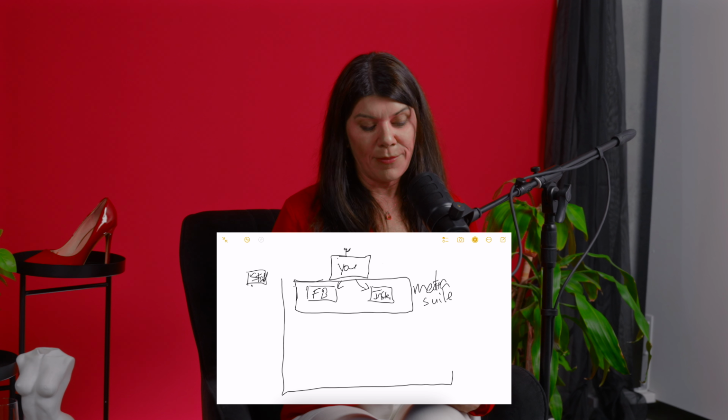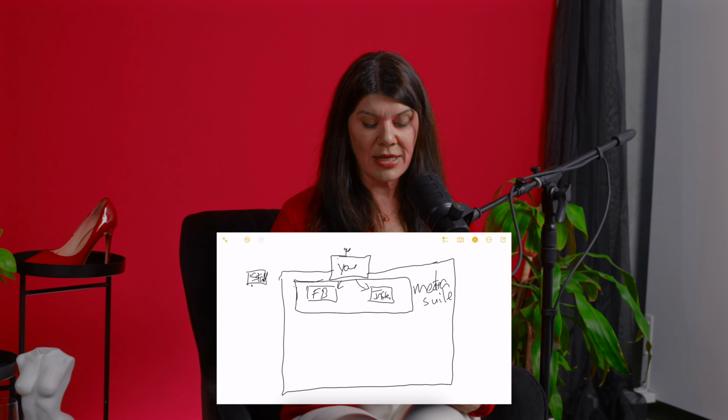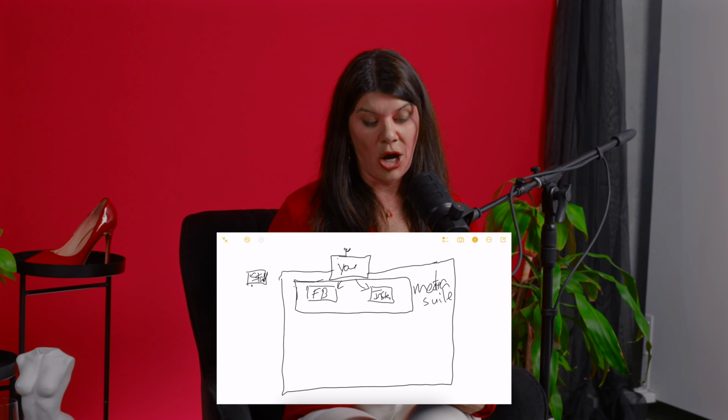I will put a link in the show notes of exactly what you need to click to set this thing up, where you need to go to. And again, it does change, but you want to set up this business portfolio, okay? So the business portfolio, we're just going to do a big box around like this, okay? And it is essentially the overriding manager. Now, this is how it works, okay?